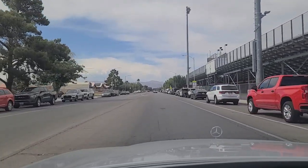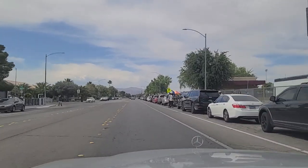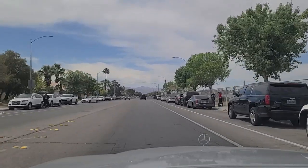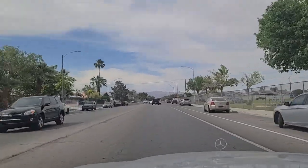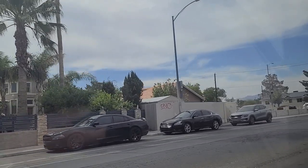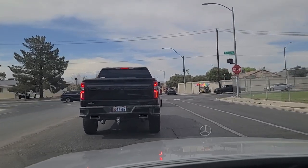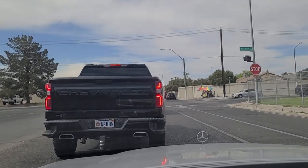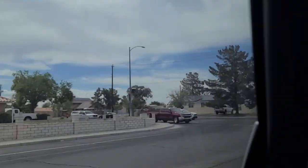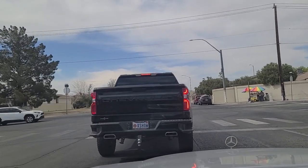A horrific crime against a teacher was perpetrated here at El Dorado a couple of years ago. I'll let you Google that. I don't want to give it any publicity. There's another street side vendor. Some more of the homes here across the street from the high school. As we come up to Washington Avenue, the stop sign here at Washington. Washington's a major east-west artery. We're traveling across Las Vegas here. I believe it ends out near Rancho Drive, which is the business route for US 95. As it curves, well, not really curves, just a straight shot towards the northwest there.